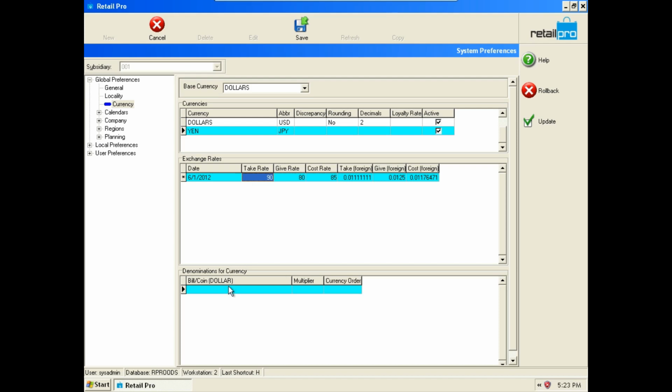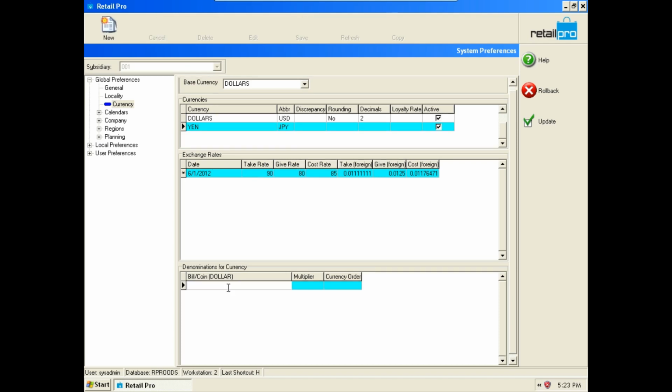Now down here for denominations, this is also very important because you can define the denominations for the foreign currency, and this will be used for media accounts later on. It will also be used for other features like multiplier buttons and so on. Okay, so for the yen, I'm going to type this in for you. Let's say that we have a 1 yen note, and I'm going to keep typing here. Let's say they also have a 5 yen note.